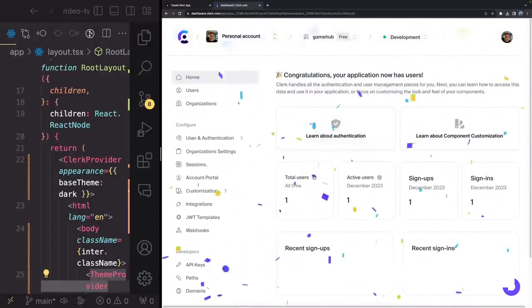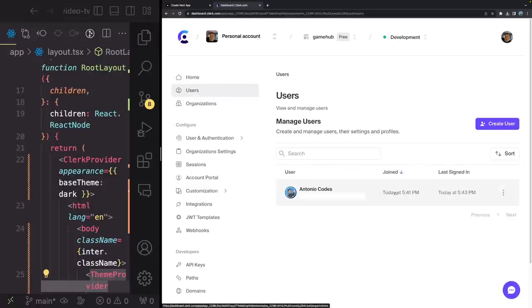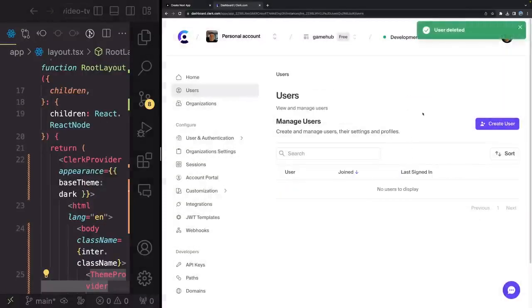And you're probably going to get this little confetti because we have our first user, right? And first thing I want to do is delete that user. So you can do that by going inside of users here, find the user and go ahead and delete it like this and confirm that you want to delete that user. The reason I want to delete it is because we're going to create our username field to be required, and I want to make sure that there is no stale or old data for where that is not true, right?